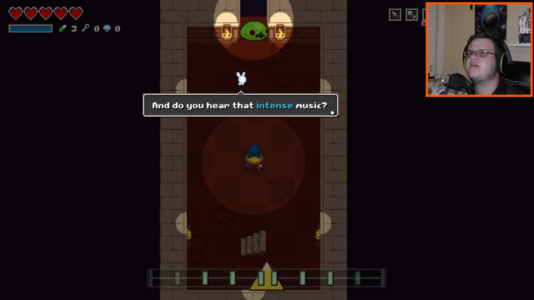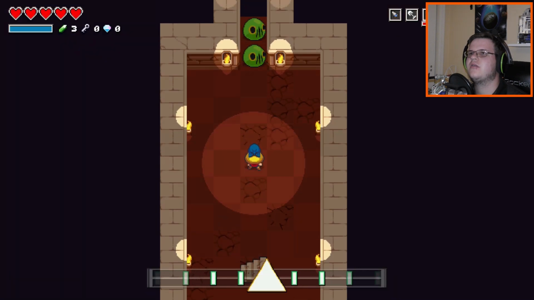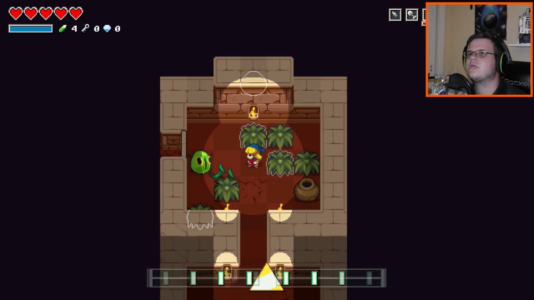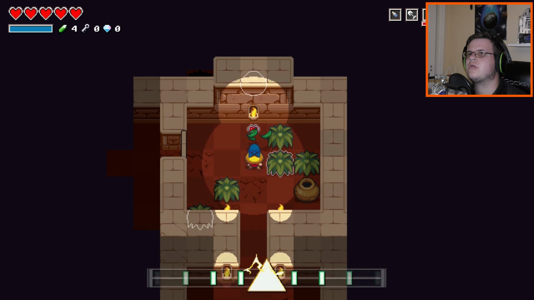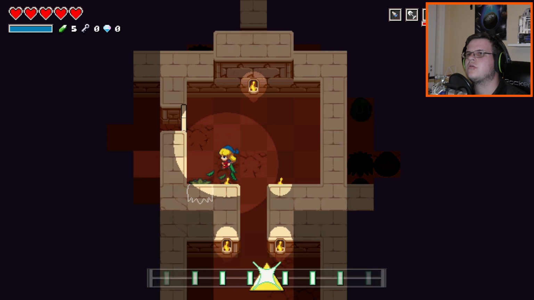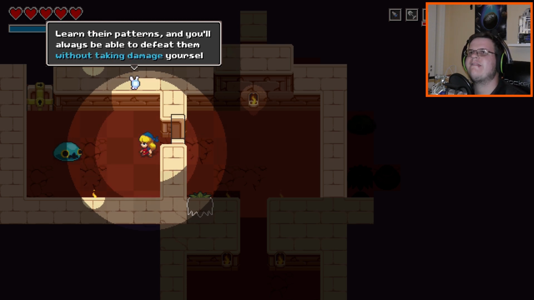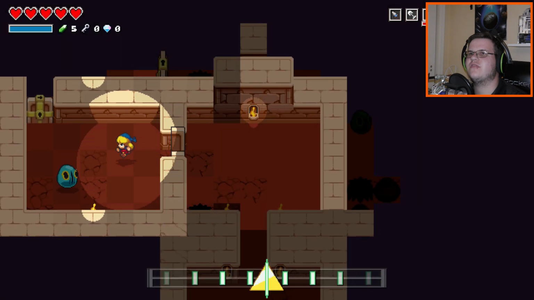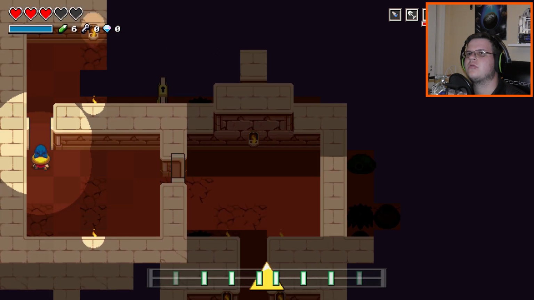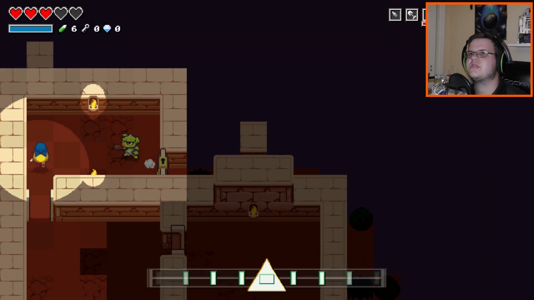Watch out, this monster is not friendly. And do you hear that intense music? Whenever enemies are around, everyone is forced to move to the beat of the song. The good news is that monsters always dance in simple patterns. Learn their patterns and you'll always be able to defeat them without taking damage yourself. These monsters are very simple pattern students. He moves every second beat and puts his arms up before he jumps.